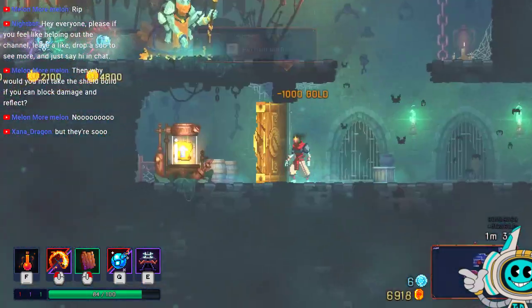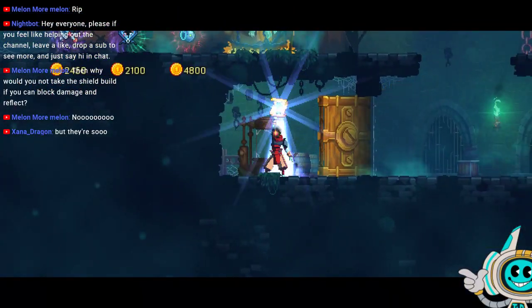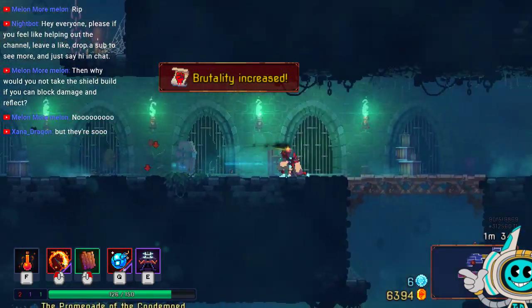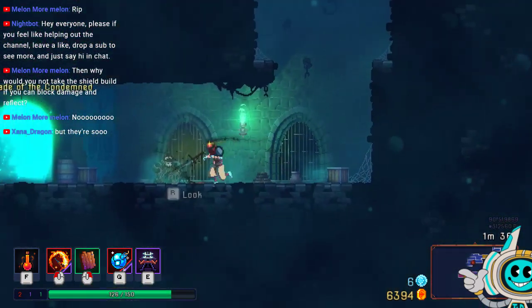Nah. 1,000 for a scroll. We'll definitely pay 1,000 for a scroll. It's actually our first scroll of the match. We'll take a brutality, a little bit of health, and some damage to 2 of our main abilities.